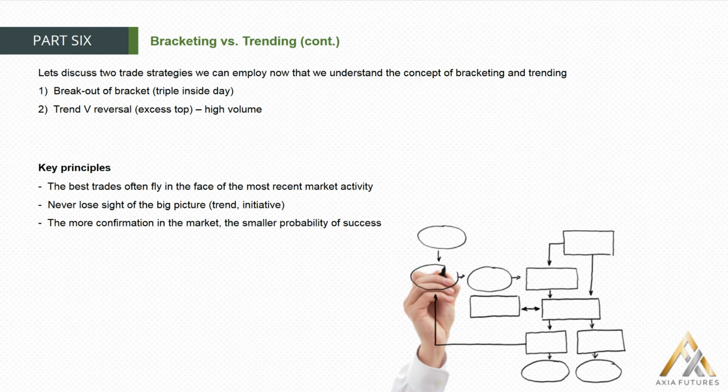So that's what we're trying to say here, and that's why V reversals work so well, because everyone is caught still trying to go with the prevailing trend, and what they're actually forgetting is that we've got a very strong objective clue in the market that the trend has now come to an end. So sometimes the best trades to do are the ones that go against the most recent market activity. Now, I'm not saying you should be fading every kind of move. What I am saying is when there's enough objectivity in the market, enough early clues, that is when you want to go against the most recent market activity.